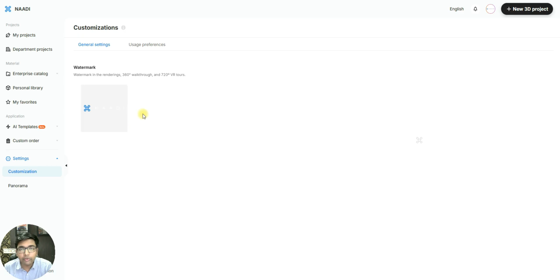Remember, if you're logging in for the first time, you will see that you will have a Naadi watermark. And the watermark what you're seeing here will eventually be updated in all your renders. Your perspective renders, your panorama renders, and your 720 renders. So right after you get in your login, make sure that the watermark is updated. You should be able to update the watermark for your non-training licenses. For that, place your cursor on the watermark, and at the bottom you will see something known as update.